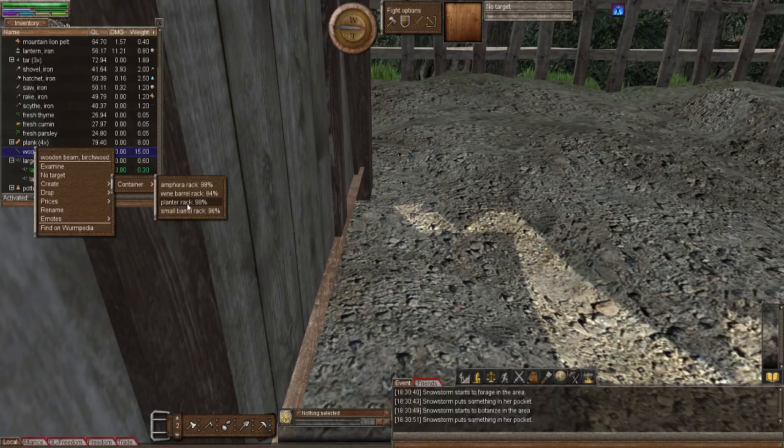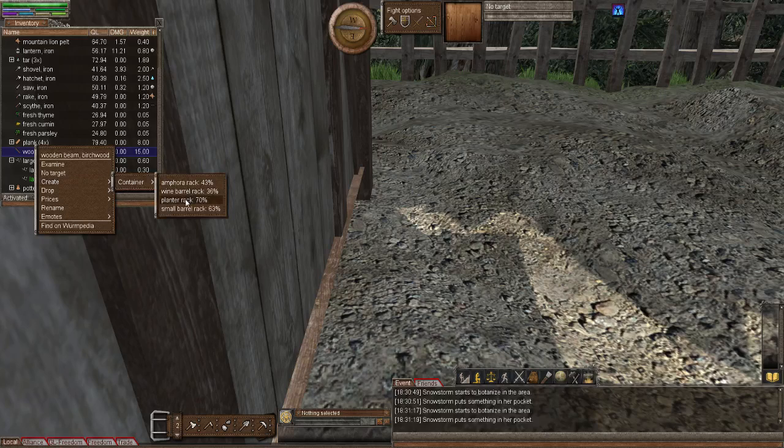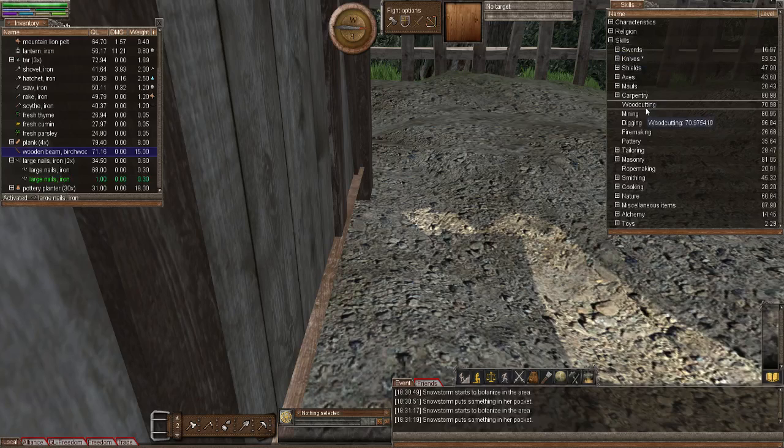Now, as you can see, my percent chance to create the planter rack is 98%. That's using a 68 quality nail. If I was to use a quality level 1 nail, it would drop down to 70%. Now, when you get your carpentry skill to level 30, you can then start to make this planter rack. And if you use a quality 1 nail, then it will be lower than what I'm showing you, because remember, my skill in carpentry is, what's my skill on in carpentry? Let's have a quick look. My skill's at 80, so bear that in mind.